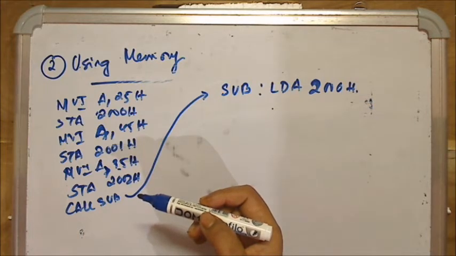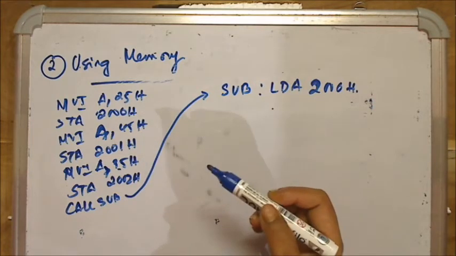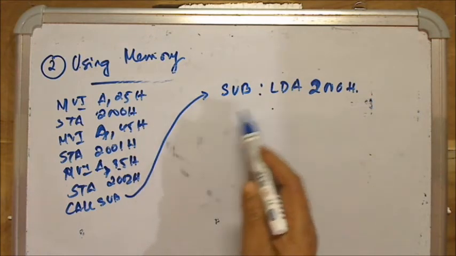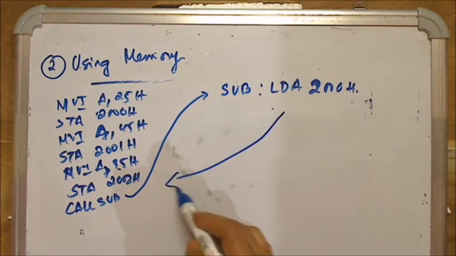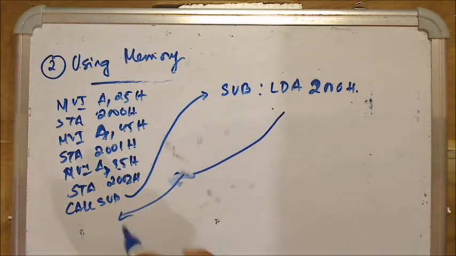It will go to the subroutine, remove the parameter, do the operation, and so on. It will remove the parameters and come back to the main program. So all that I am trying to say is you can pass as many parameters as you want. You are not blocking any parameters. So the advantage of this method is you can pass multiple parameters. But the drawback is it is rigid.